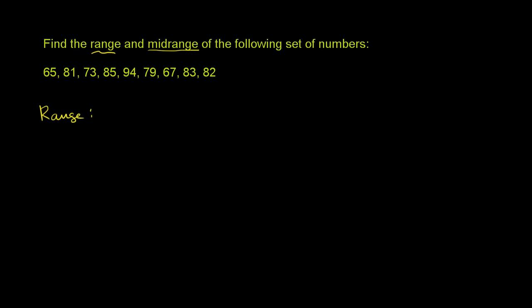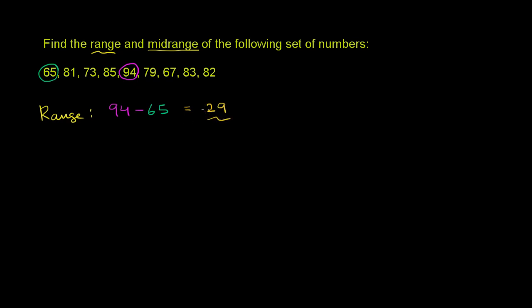And so if we look at the largest of these numbers, I'll circle it in magenta, it looks like it is 94. 94 is larger than every other number here. So that's the largest of the numbers. And from that, we want to subtract the smallest of the numbers. And the smallest of the numbers in our set right over here is 65. So you want to subtract 65 from 94. And this is equal to, let's see, if this was 95 minus 65, it would be 30. 94 is one less than that, so it is 29.